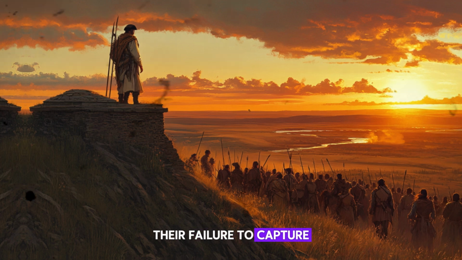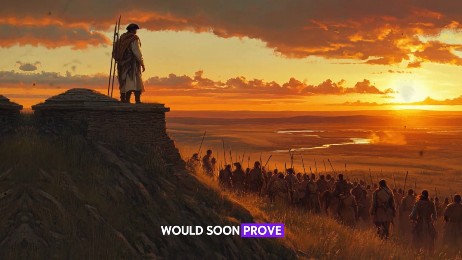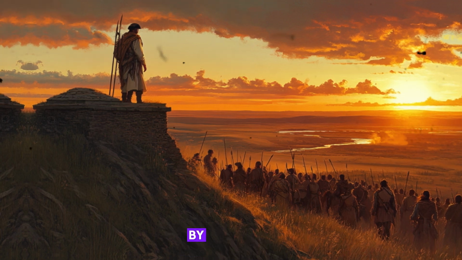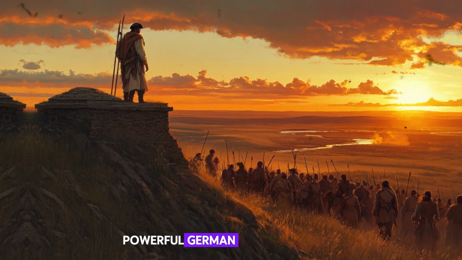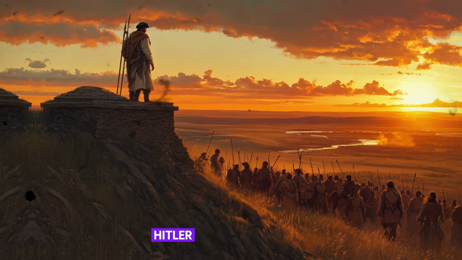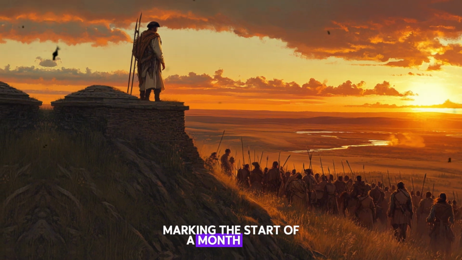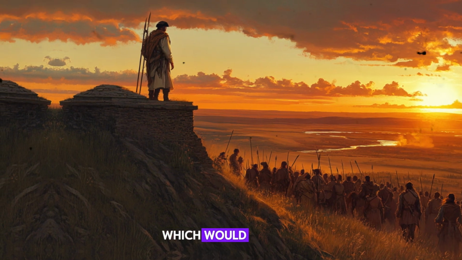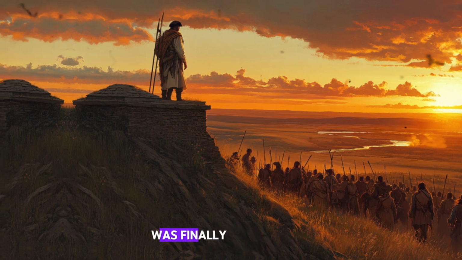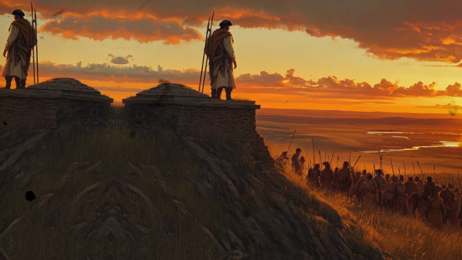Their failure to capture the Copiquet Airfield in particular would soon prove to have been a costly mistake. By the end of the next day, powerful German reinforcements in the form of the 12th SS Panzer Division, Hitlerjugend, moved into the area, marking the start of a month-long bitter struggle, which would not end until Copiquet was finally captured on July 9th.